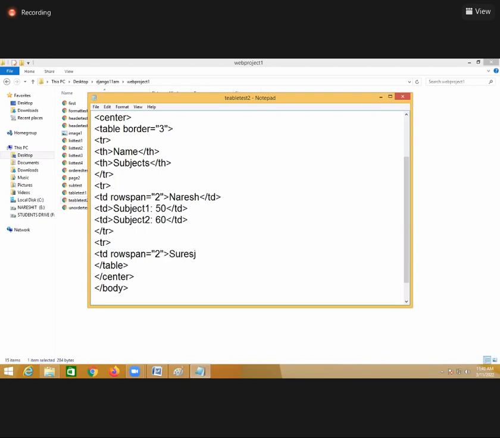And the name of this person is Suresh. There is a table data, subject 1 which is 90, and subject 2 which is 80. So this is table row.